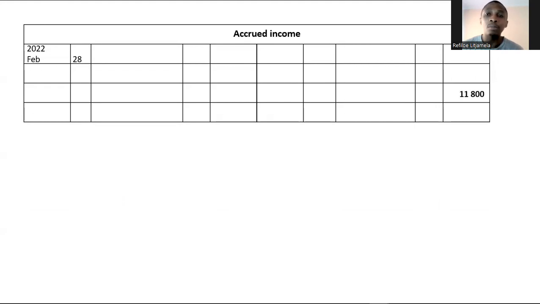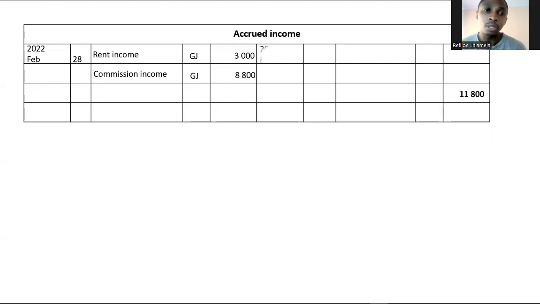It comes from rent income, which is still owed to us. Please note accrued income is an asset account. Others will write it as income receivable, but it is still an asset account, meaning that it goes up on the debit side, it goes down on the credit side. So in this account, you're going to have accrued income, and it will be 11,800. It will be 3,000. In this case, our accrued income will be made up of rent income, which is 3,000 plus commission income of 8,800, taking it to 11,800, which is our total.